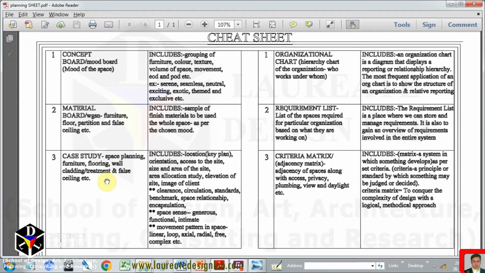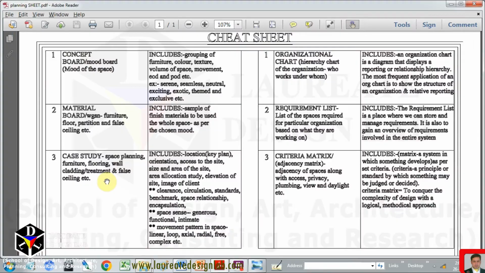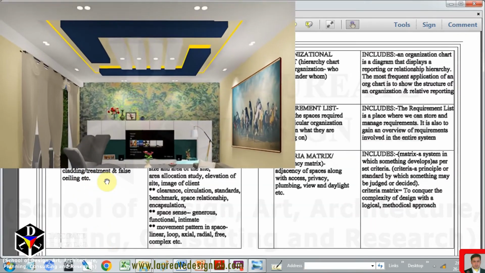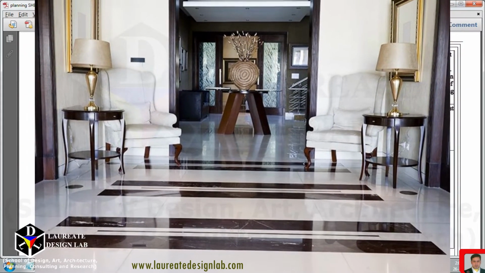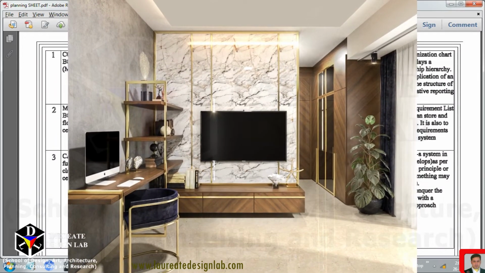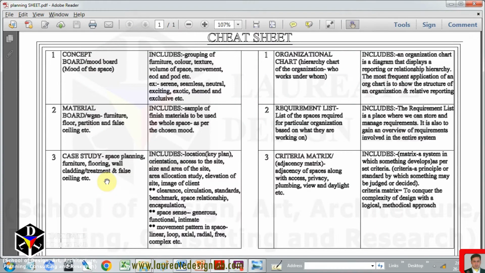Now come other elements like partitioning, dividers, fall ceiling, flooring, cladding. These all we will have to include in our case study, because we are doing a case study of space and elements related with the space, Okay. Because we are not doing stuff related to business. So our topics must be concerned with space only, right?